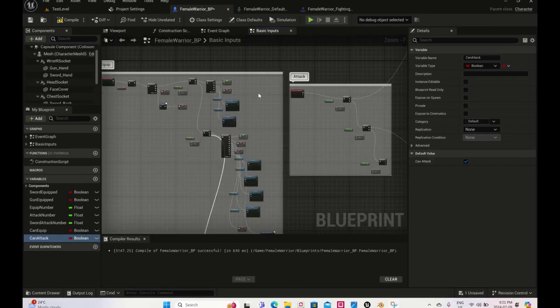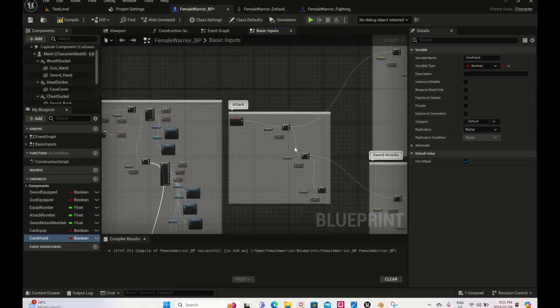So I'm going to do the same thing for the attack, because I don't want the attacks to overlap each other. I want each attack to happen after the first attack is completed. No matter how rapidly the player is pressing the left mouse button, I don't want a whole bunch of animations to play. I just want one attack at a time. So in order to achieve that, I have to do a similar thing.